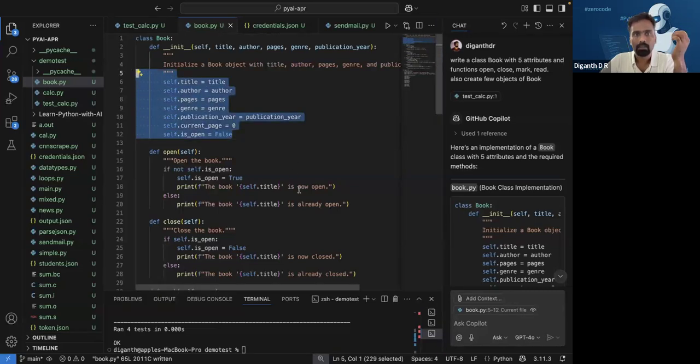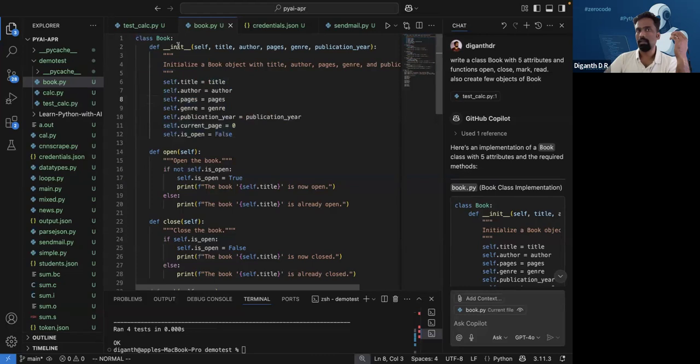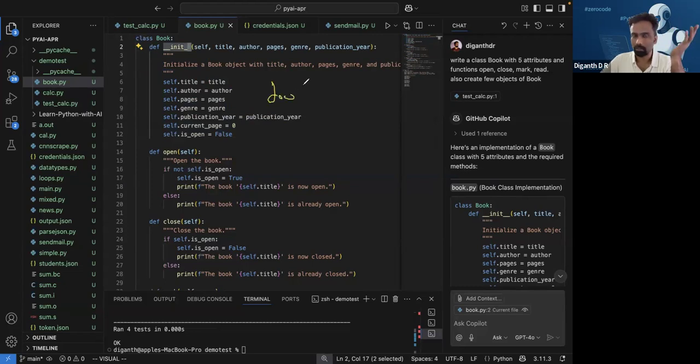Every class, or every blueprint that we are creating, will have something called an init function, which is double underscore. These are also called dunder functions. It's a shortcut. You can call them internal functions or private functions, or double underscore functions.